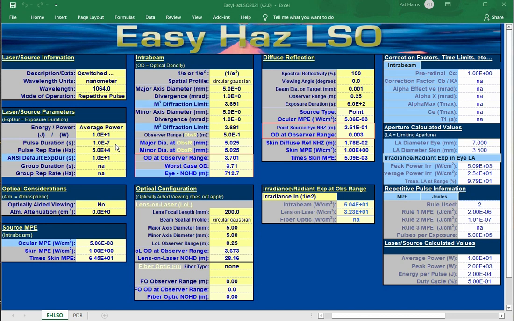Now, if you look at the MPE table, and that would be table 5F, line 1050 to 1200 nanometers, the exposure duration line is going to read 10 picoseconds to 13 microseconds. You're going to see that from 10 picoseconds to 13 microseconds at a 1064 wavelength or 1070, the MPE is the same across that entire exposure duration. Okay, so if you don't know what the pulse duration is, pick one. And we typically default to around 100 nanoseconds.